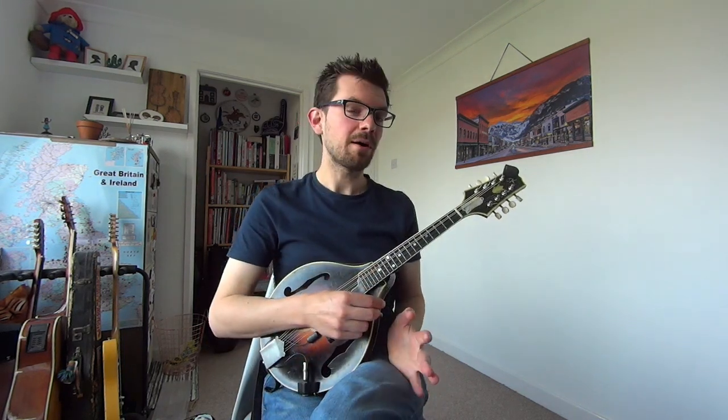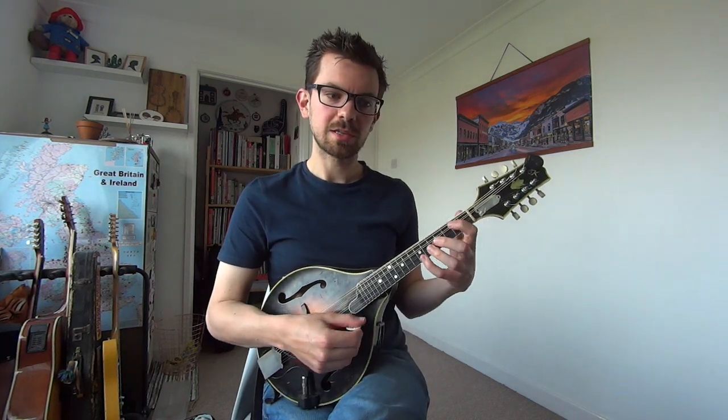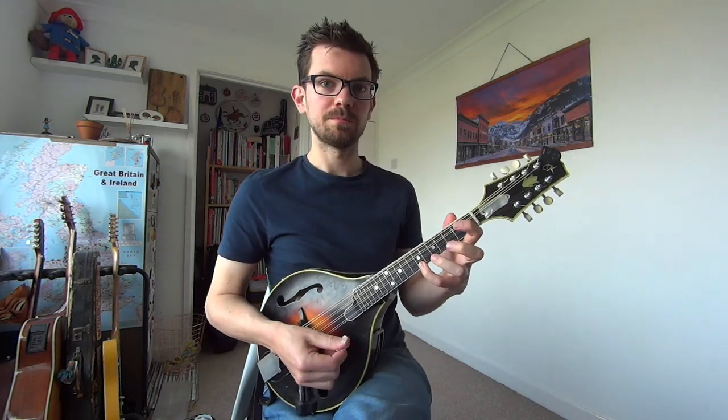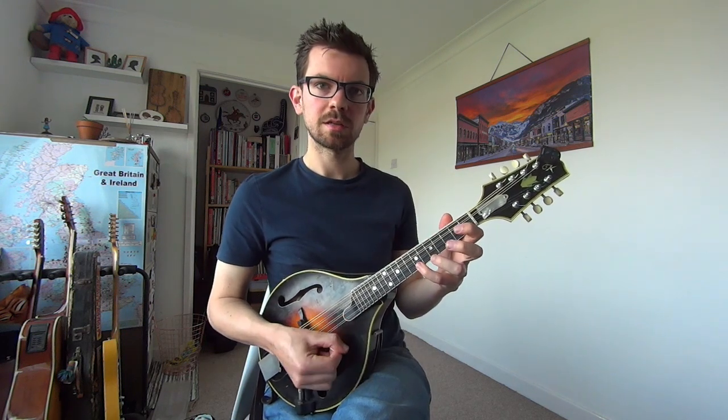You'd be glad to know the B part, I think, is a little bit easier to play, but it does need you to get your little finger working, which it does not want to do. The very first note is the 7th fret of the B on the E string. So the first phrase of the B part, which is the first 2 bars, sounds like this.